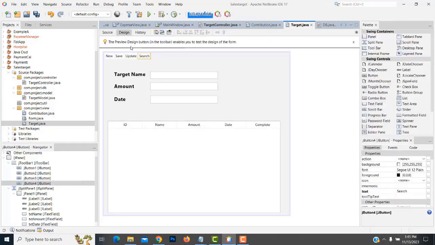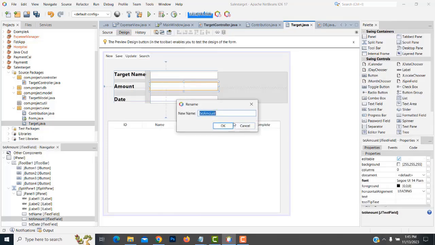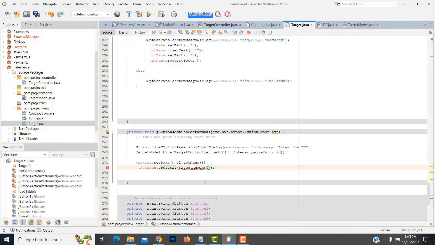But this needs to be converted to a string. So you have to try to convert it to a string, using String dot value of.